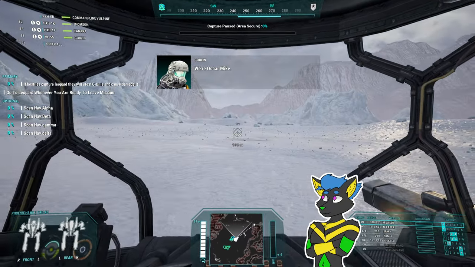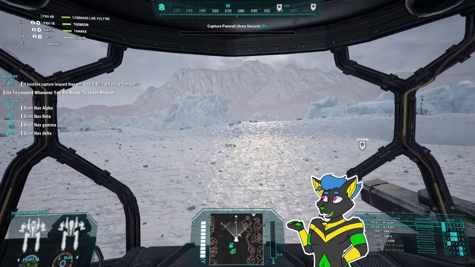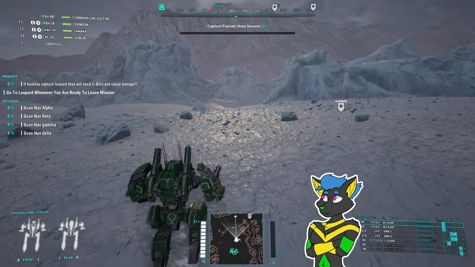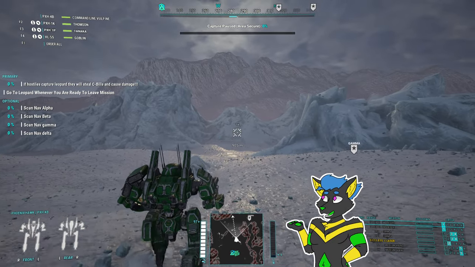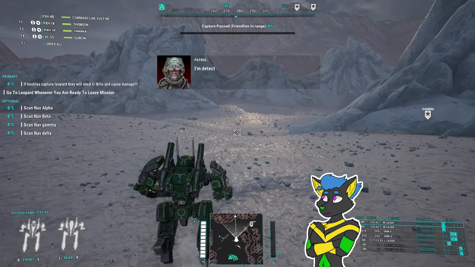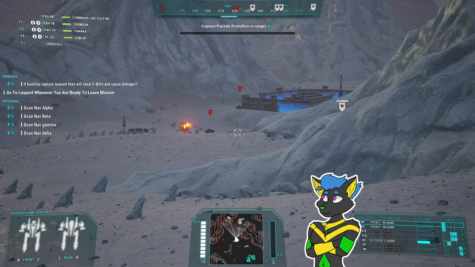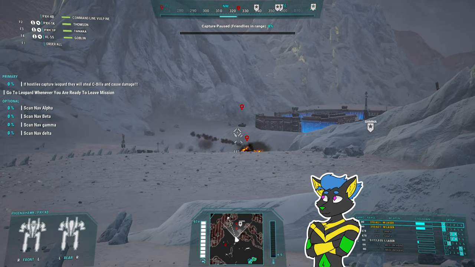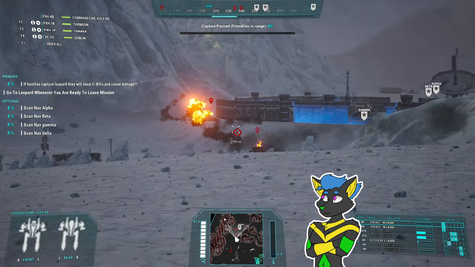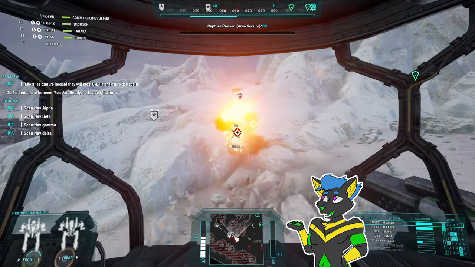We're Oscar Mike. Let's just hold here. We're gonna solo YOLO this. It's a little bit scary. What are you doing, Kitty? I'm detecting unidentified mechs in the area. Moving in to investigate. When we kind of regret making them a little bit stronger.